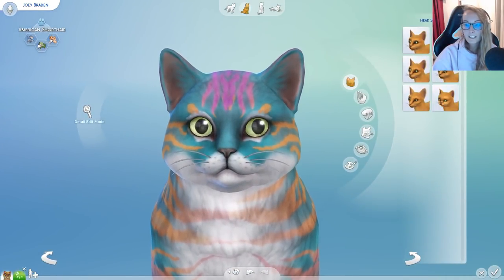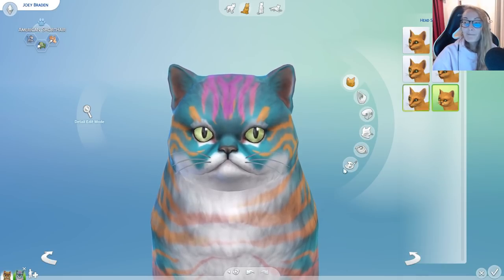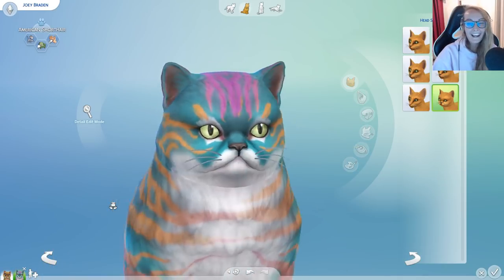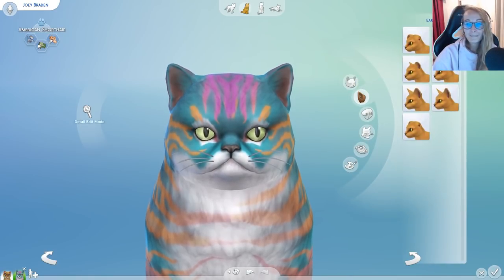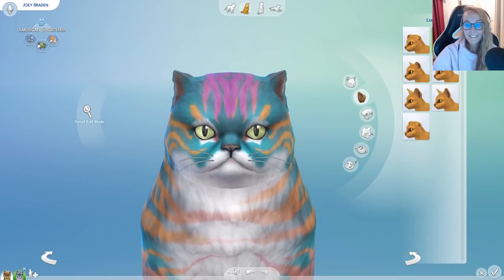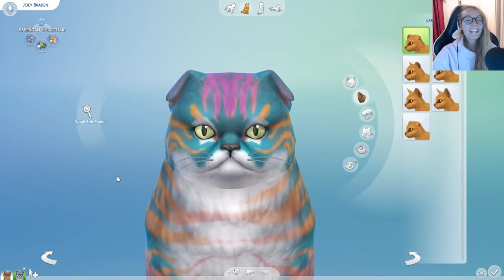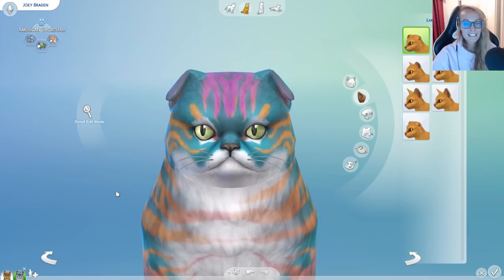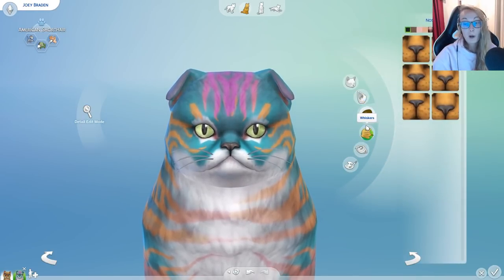Head shape, 1, 2, 3. The grumpy cat! Yay! You're so cute! I actually love him. 1, 2, 3. Oh, he's got a little fold on it. He looks so unimpressed. He's like, no, someone legit did just throw paint over me. This is not my natural look.